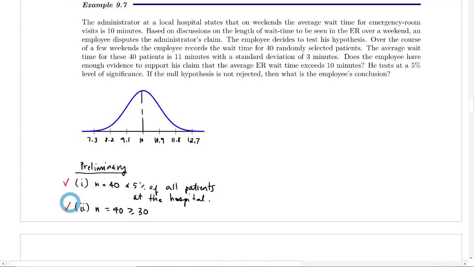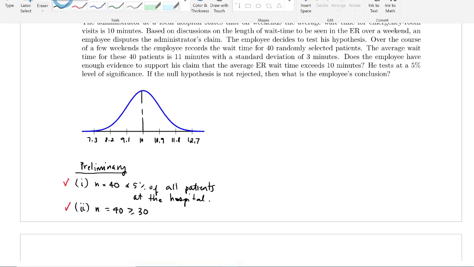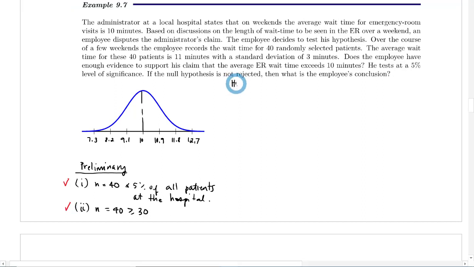So now what we can do is go ahead and move on to the problem. So let's go ahead and now conduct the hypothesis test. So again, we want to be able to determine the parameter. We determine it's a mean. Why do we determine it's a mean? Because they told us it was a mean with standard deviation. If they don't give us a mean or standard deviation, we automatically defer to proportion.